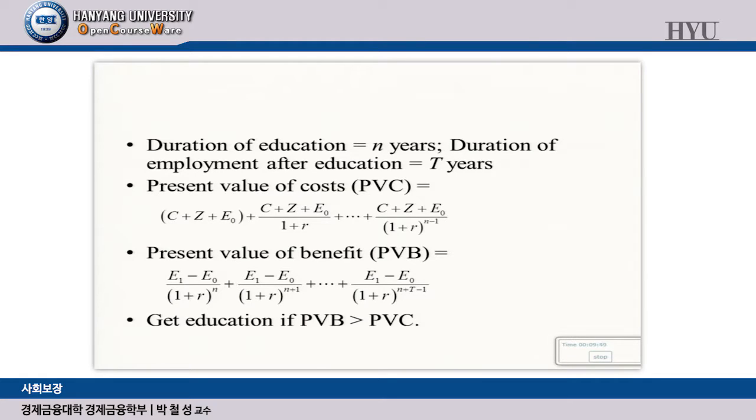So how long you're going to stay in the labor market is quite important when you think of whether I should go to university or not. For example, in an extreme case, let's say you have no prospect of getting a job. Then there is not much reason to get university education by paying all the costs, when you will get nothing in return. Then obviously people will be discouraged. There are people who will still go to university, but on average, people will be less likely to be educated. So if T, the duration of work, is shorter, then people will get less education.